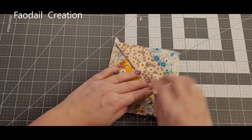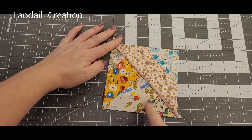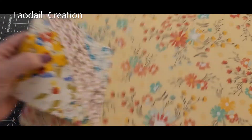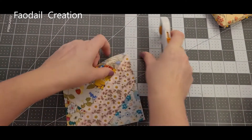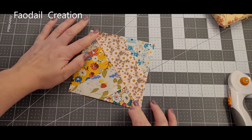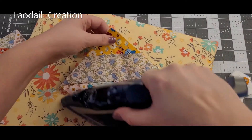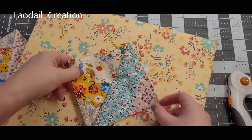When you open this up you have a finished block — you've got some going this way and some going this way. It's really quite effective. Press it out, and these bits here are referred to as dog ears, so you can just take them off. The finished size on this one is five and a half by five and a half — remember we cut it from an eight-and-a-half-inch block. Press out all the other ones and see what it looks like when finished.